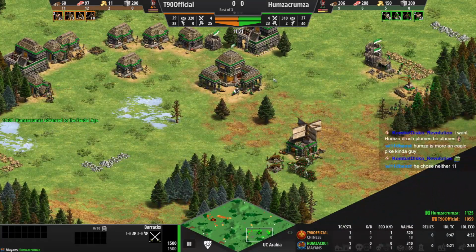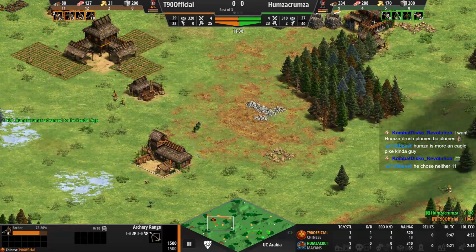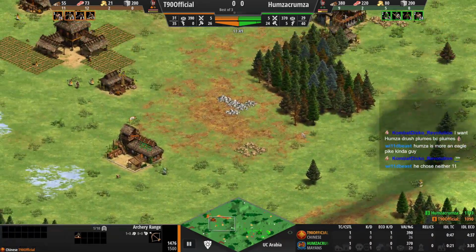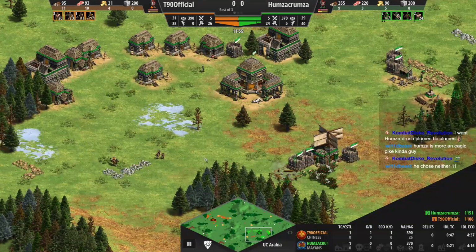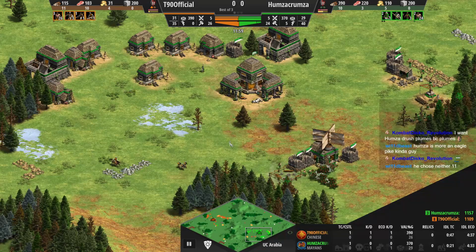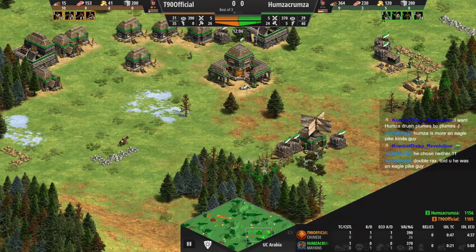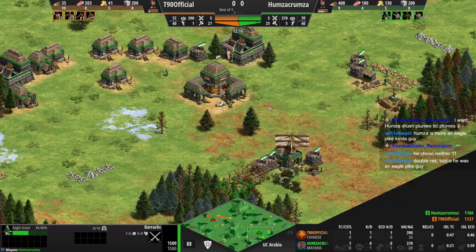Absolutely disastrous. Now T90 is going to get a complete scout off. He's going to figure out what his opponent's doing. He can also get the range in a decent location in terms of proximity, right? And he can wall behind it. So, this is shifting towards T90's favor, even though it was opening into a Drush and potentially into Humza's favor. I like the quick walls here. Very good job. Like to see a little bit more walls here real quick. Need a range out.